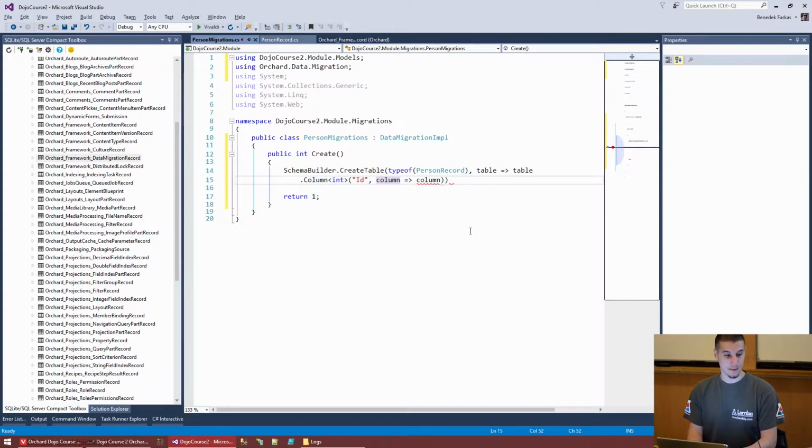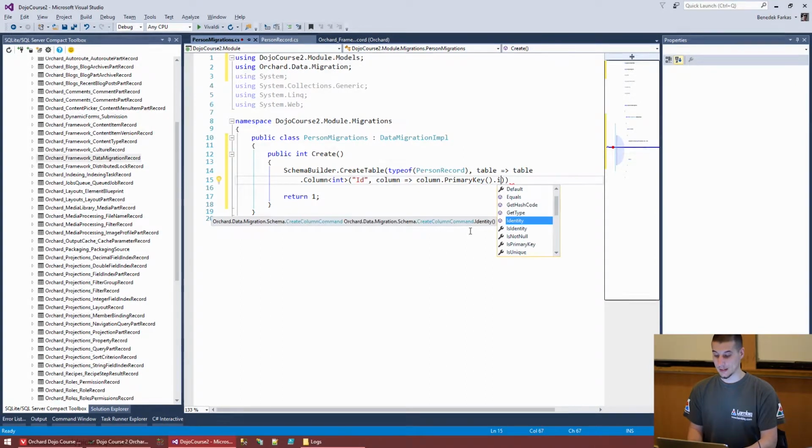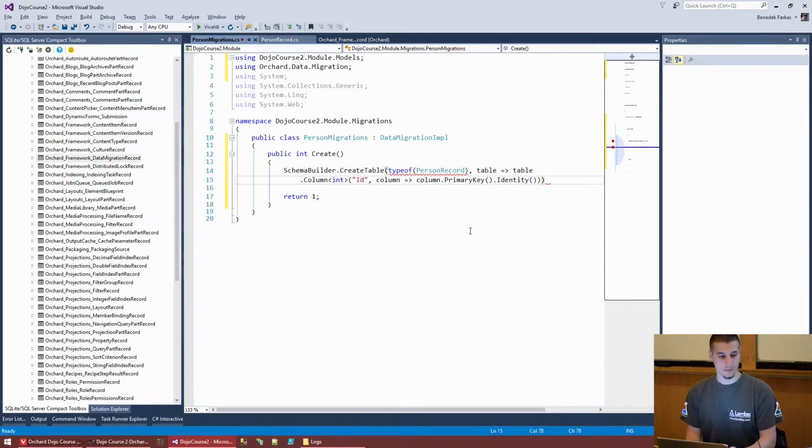In this case, we need to say that this is the ID that identifies this record, so it needs to be a primary key, and it needs to be an identity. So, you know, it can't have the same value twice because that would mess up everything, and then you're basically facing some terrible inconsistencies.